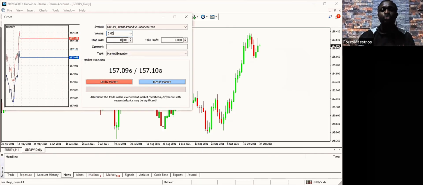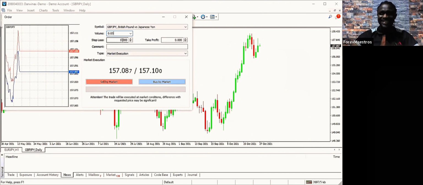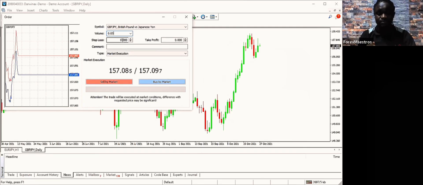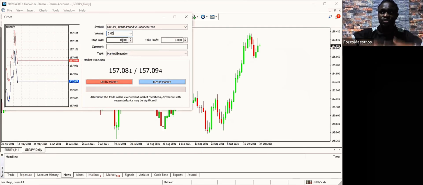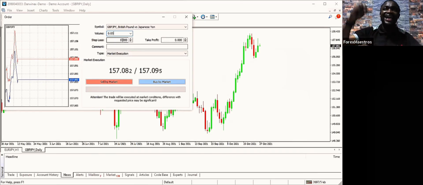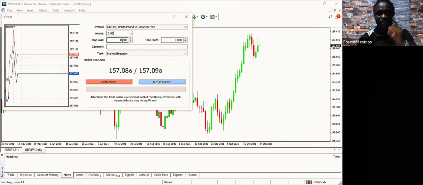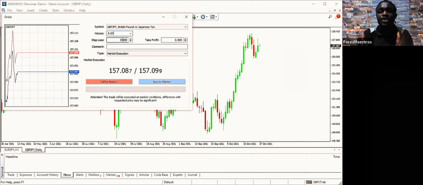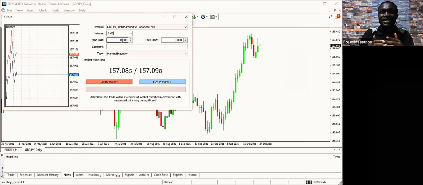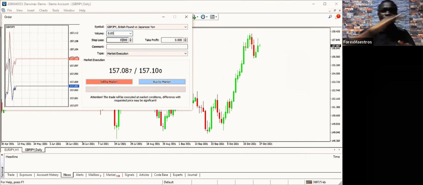What does it mean? Your stop loss, you're going to learn more about it, is one of the most important risk management principles in trading. In fact, one of the things our mentor, Mr. Conrad, says to us is never enter a market or a trade without knowing where your stop loss will be. Your stop loss is a risk management principle. It says, should this trade I want to go in not go in the direction I think it will go, don't let me lose beyond this amount.